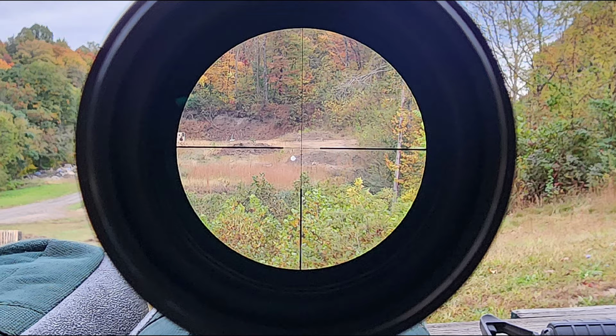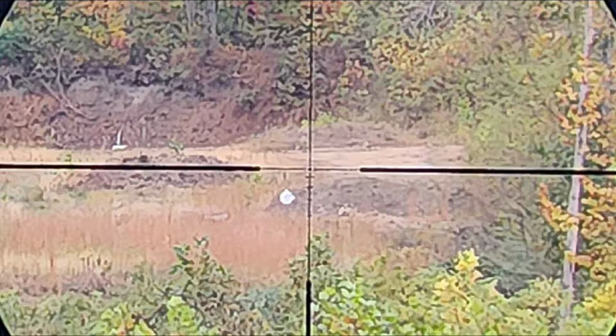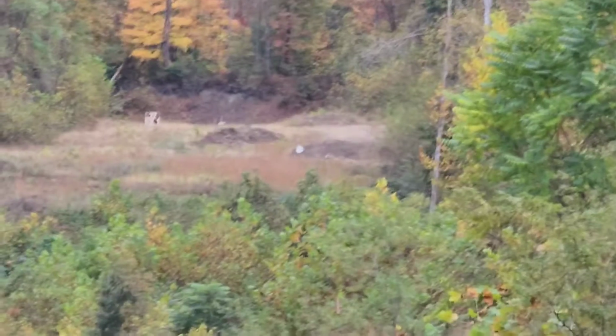And I'm going to get you guys zoomed in on this reticle a little more. The size you see here in comparison to that 16-inch gong with those ballistic drop marks there. I was using the second hash mark down for 400 yards. That size relative to the 16-inch gong is pretty much about what I was seeing as well. So I just went ahead and moved it out 400 yards there.